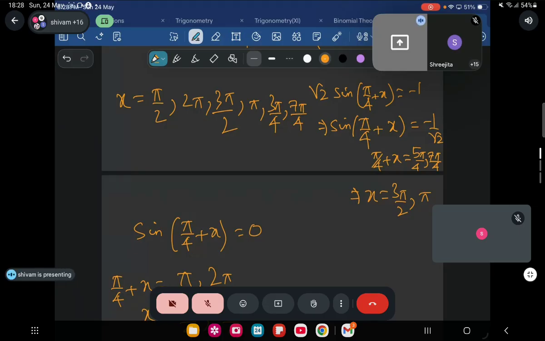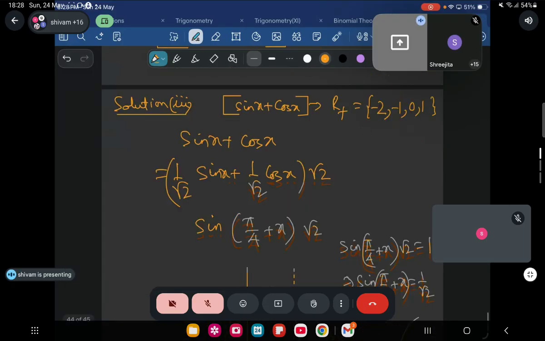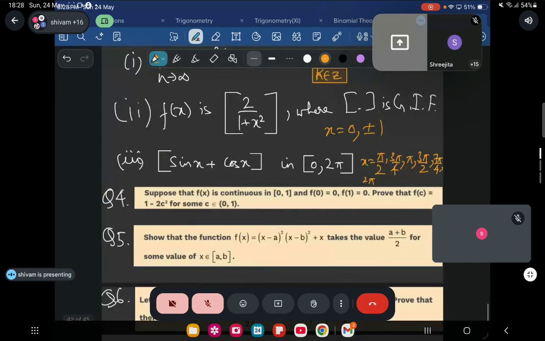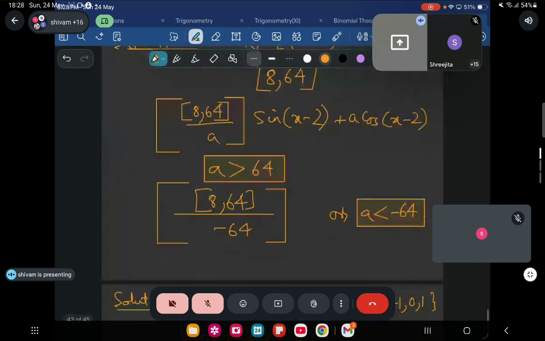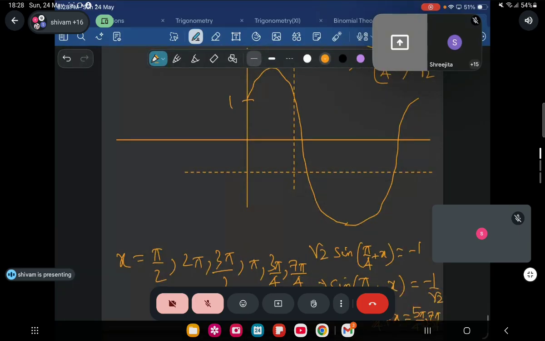Okay, let's see, this kind of question may come, right? The number of points of differentiability, the number of points of discontinuity. This kind of question can come. You have to check it. So is it clear? Have I written all these 6 points or have I written some more? These 6 points only, right? And I hope you have understood the graph also. Graph is sinusoidal only, but the range will be -√2 to √2.